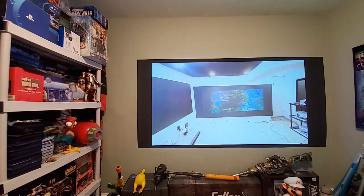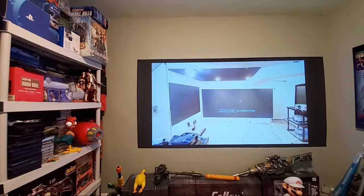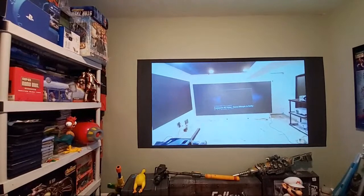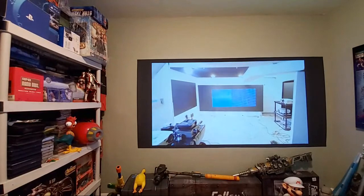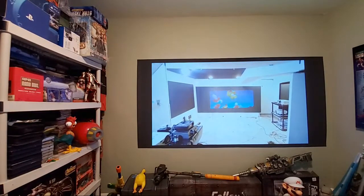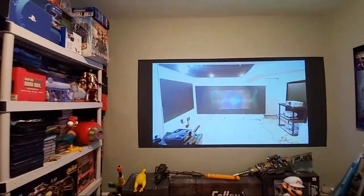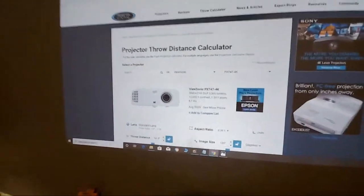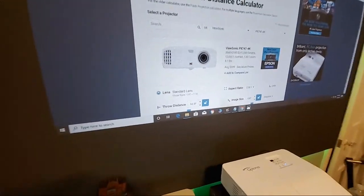The projector is a ViewSonic PJD, and it has 10,000 to 1. Now keep in mind, that projector has a 2.35:1 option on it. When they came out brand new, they were around $300 to $400. But I'll show you. This is just baffling, because usually projectors with 10,000 to 1 contrast are at least 1080p. Why would you put that on an SVGA projector? It's not even XGA, it's an SVGA.